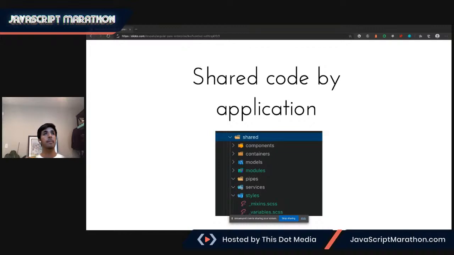So for example, a shared code of an application could be, let's say that you're building a school application, for, I don't know, a local school in your country, and they need to have a search bar. The search bar allows you to either search for students or search for classes, right? So you might want to have a shared search bar component in order to use it between your different components, like the one for the classes lookup or the students lookup, right? But this search bar, one more time, is only going to be used inside of this application.